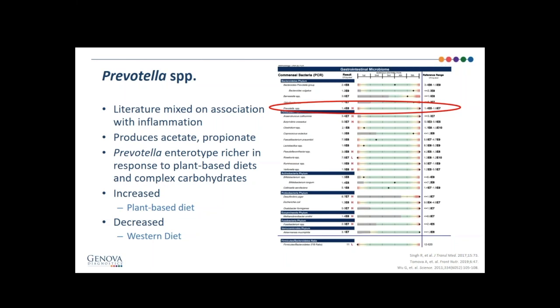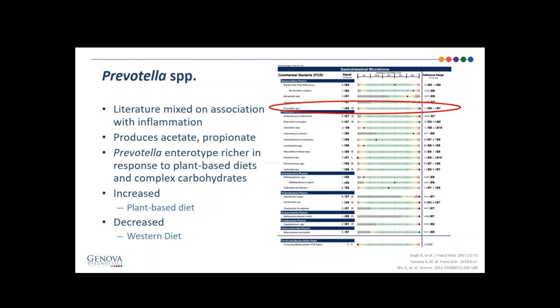Now, the enterotypes, as I mentioned, there's a landmark paper published in Nature on the 3 enterotypes. One of them was Bacteroides that we just looked at. The other was Prevotella. And then the third one was Ruminococcus, which I'm not really going to talk about today. These are generalizations that they saw in these 3 enterotypes, that Bacteroides was more animal-based, Prevotella more plant-based. They saw Bacteroides more in the Western population, whereas they saw the plant-based more in an African population that was eating more plant-based foods with the Prevotella enterotype.